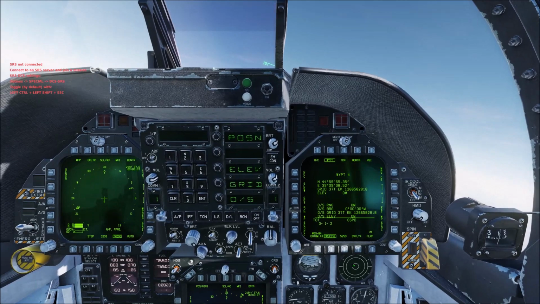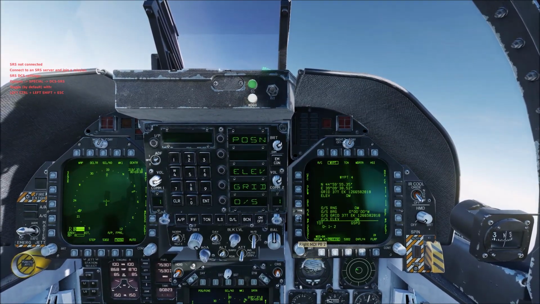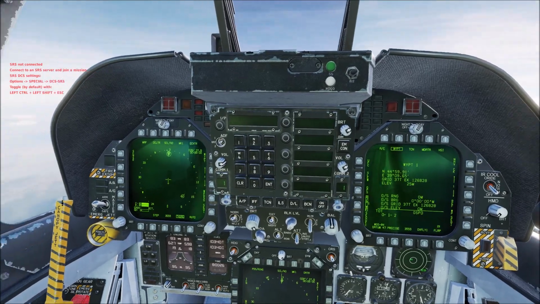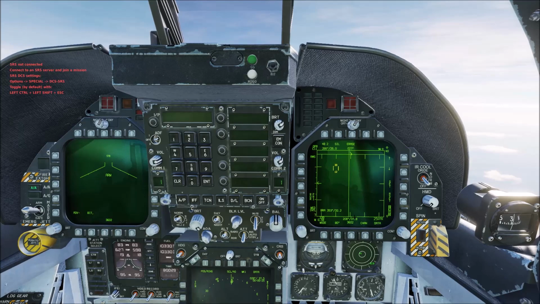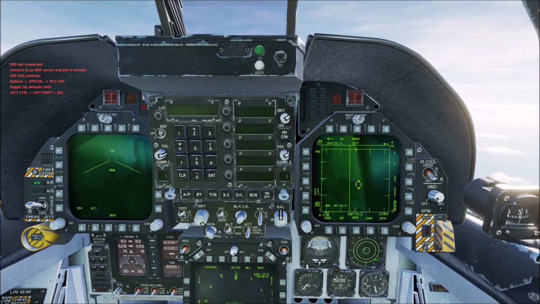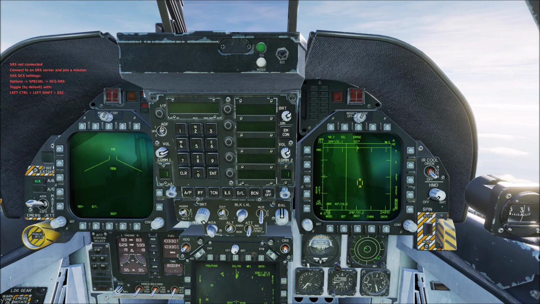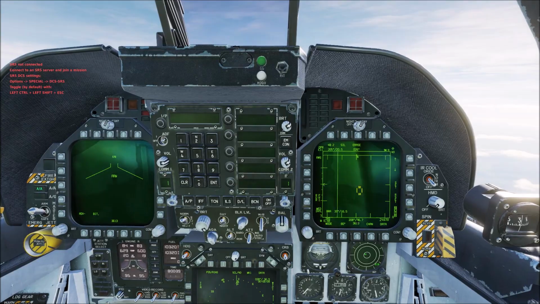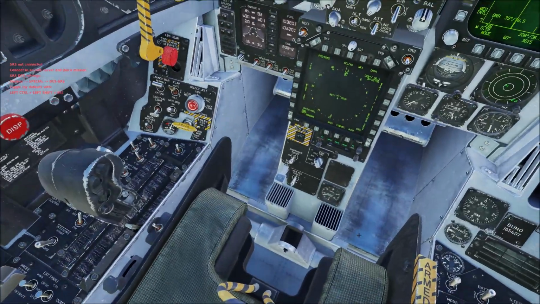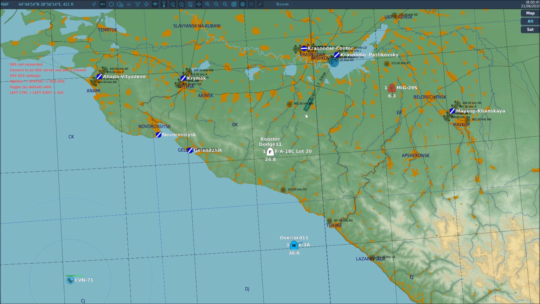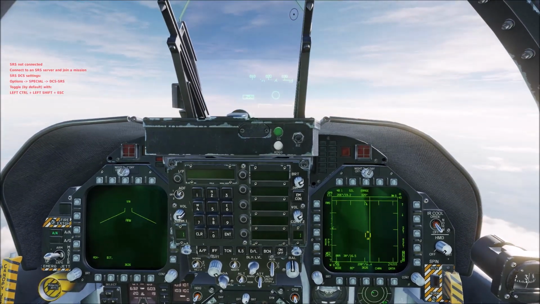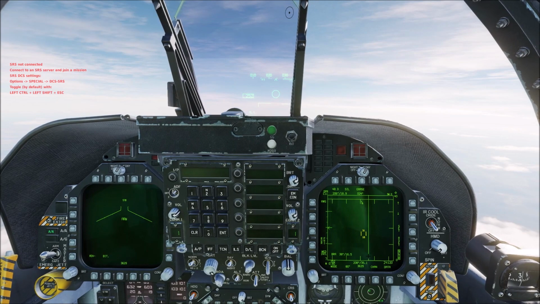Now with waypoint 4 selected, click waypoint AA, or air-to-air waypoint right here. Box that. Now once that's boxed, we can go to our air-to-air radar, and now you'll see down here the center number 20837. That is our current position bullseye. So we're currently bullseye 208 for 36, 24,000. If I open up the map here and drag a line from the bullseye more or less to us, it's looking like 207 for 34. And as you can see here, 208 for 35. So that's telling us our current position bullseye.